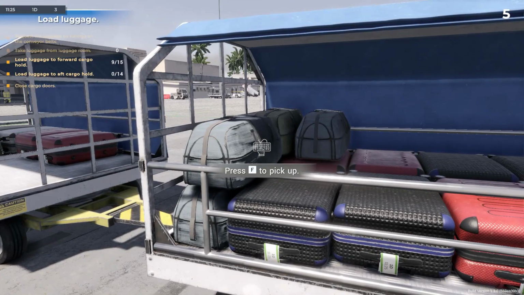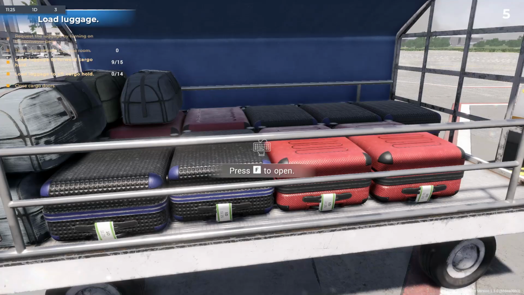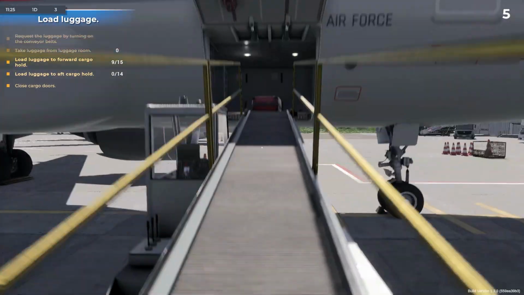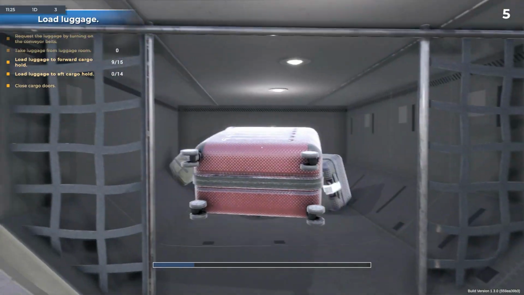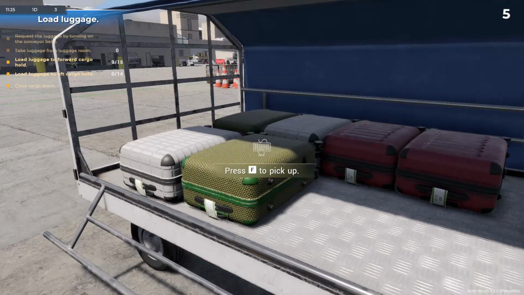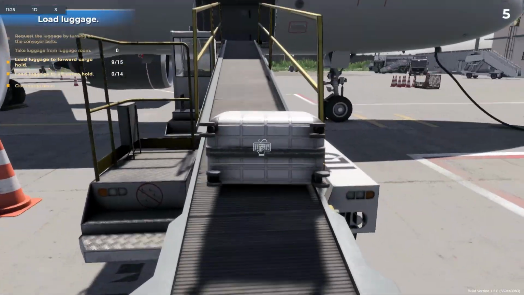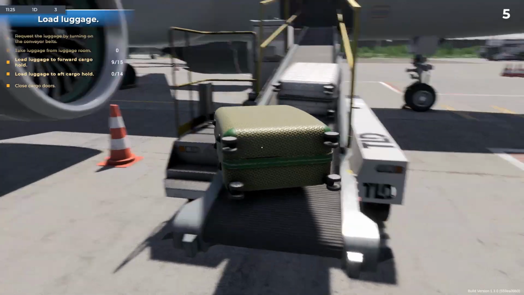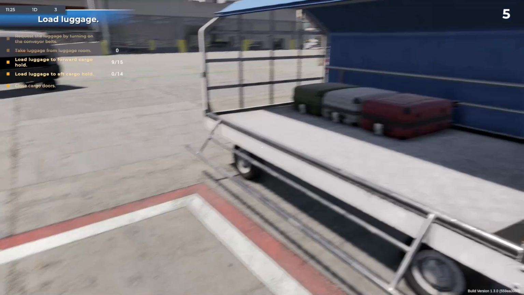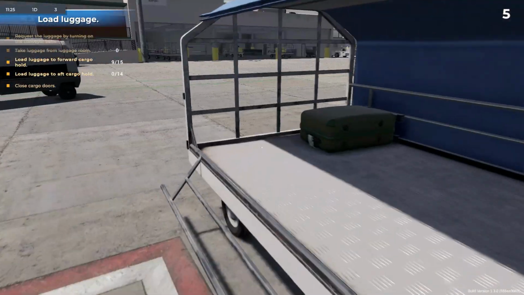So 1, 2, 3, 4, 5, 6, 7, 8, 9, 10, 11, 12, 13. What? Wait, did we mess up? Wait. So this is 9. 10, 11, 12, 13, 14, 15. So no, wait, these are 15. 10, 11, 12, 13, 14, 15. Yeah, because 15 needs to be loaded into the front, and then the rear needs to be 14 loaded in.